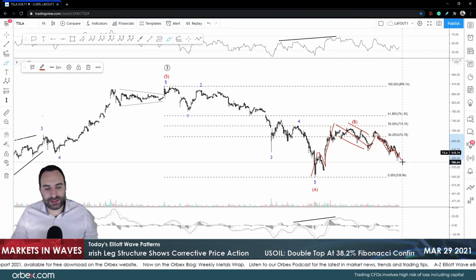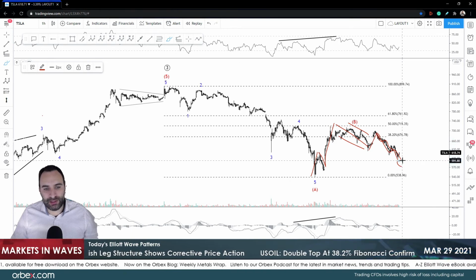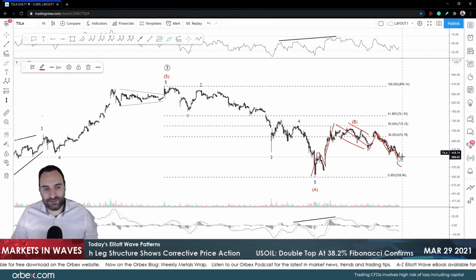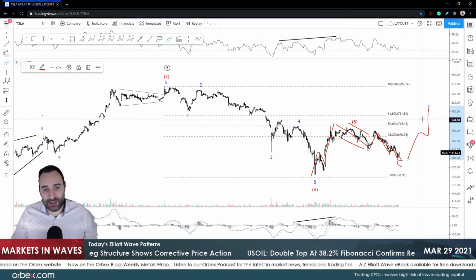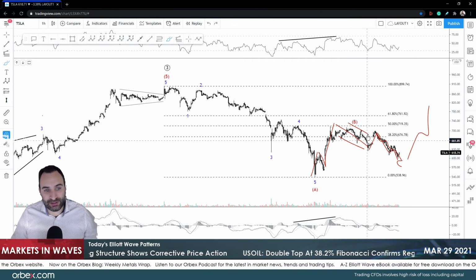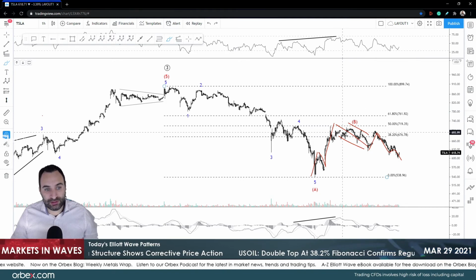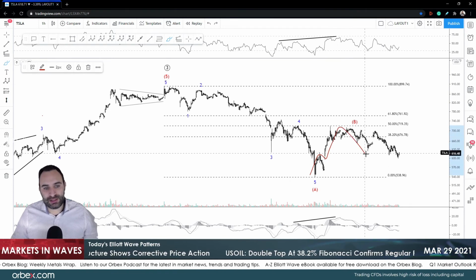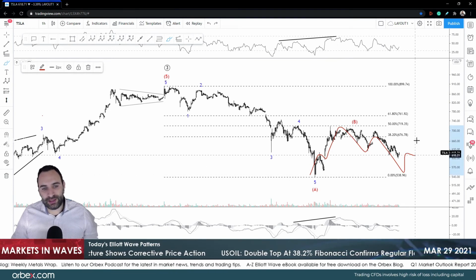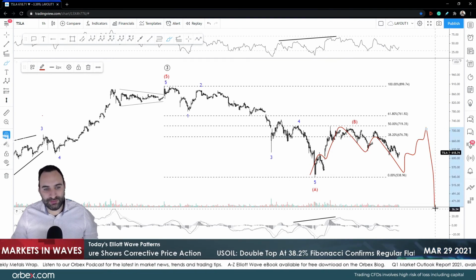Which means we're going to start being a little bit more corrective in here, okay? So you've got ABC, ABC, and ABC, and we're going to move higher for wave B, a deeper wave B. To be honest, we only did anywhere between 38.2 and 50, so we could move higher. The other scenario is that this is ABC, we're going to get ABC again, and then we're going to get 1, 2, 3, 4, and 5. That is going to be a flat.